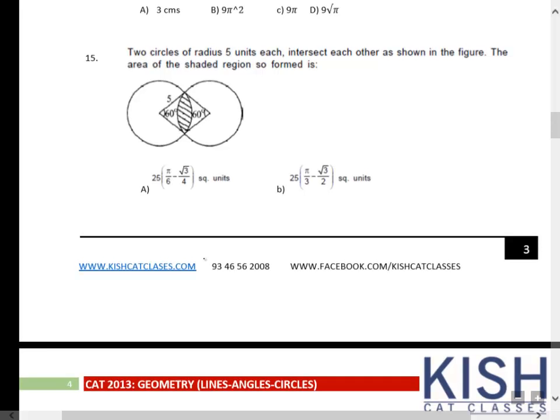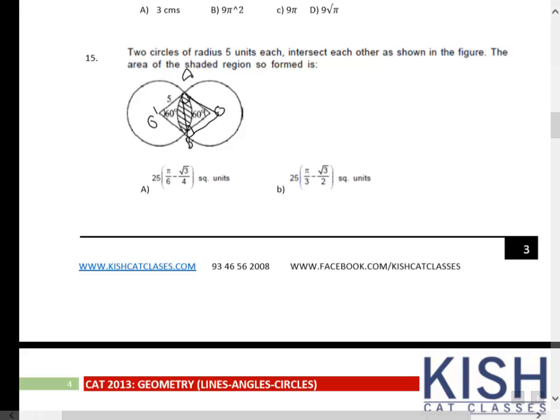Look at this one without finding it actually. This is a 60 degrees arc, so you can find the area of the arc just like that. Now, this is O, this is A, this is B, and this is O dash. OA and OB are equal and they are radii. With the angle 60, OAB is an isosceles triangle, and the other two angles are 60 degrees each. So it is an equilateral triangle.